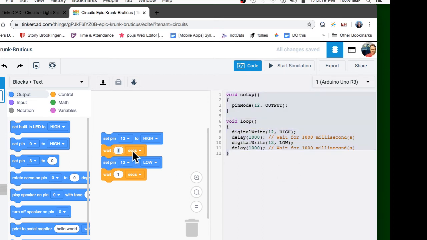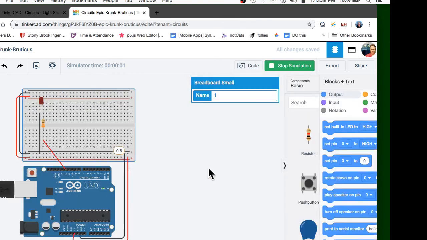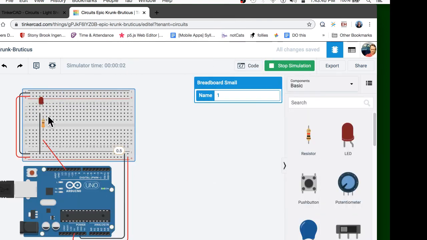If I wanted to change my time here, I could change it to 0.5 and give myself 500 milliseconds for my wait time. So even if you did something in here and we end up going back and you want to reuse it, you can easily just snag the code from here. That's what makes this amazingly similar to the stuff we were doing before. So here we have it turning on and off, and it's all happy.